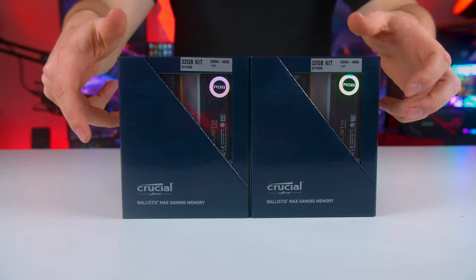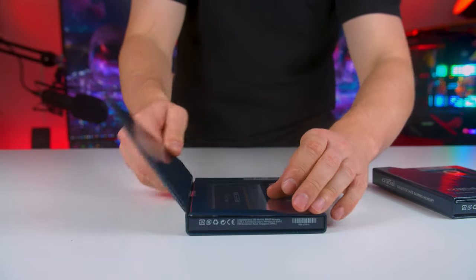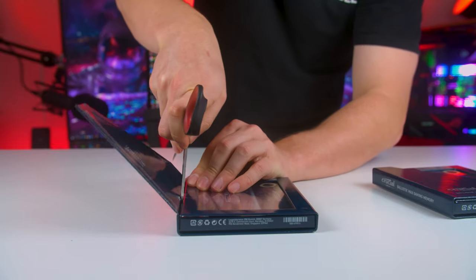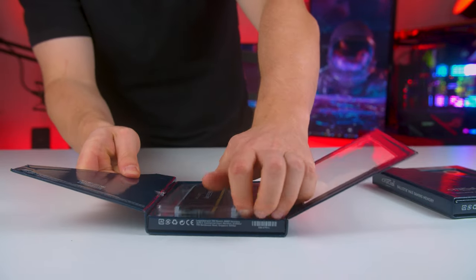For the RAM, we're gonna be putting in some of the Crucial Ballistix Max Gaming Memory. I have two kits here, each with 32 gigs in, so that's gonna be a total of 64 gigs running at 4000 megahertz. So it's nice, high speed memory, really good for gaming. Let's go ahead and unbox this.